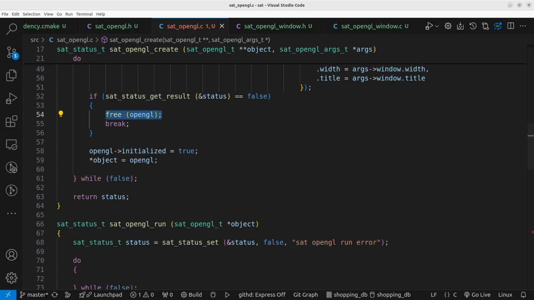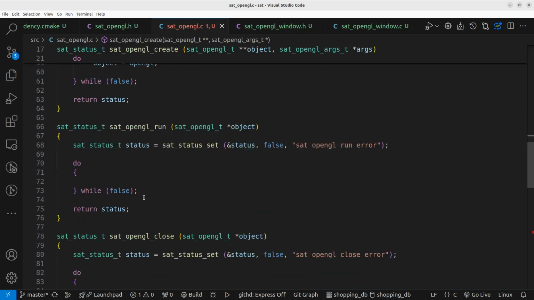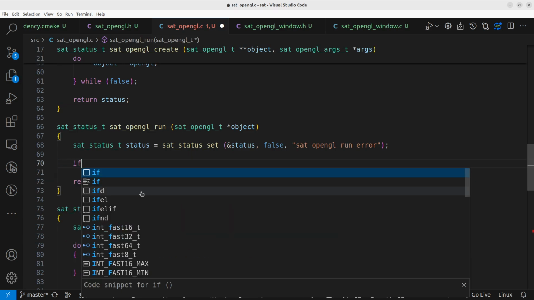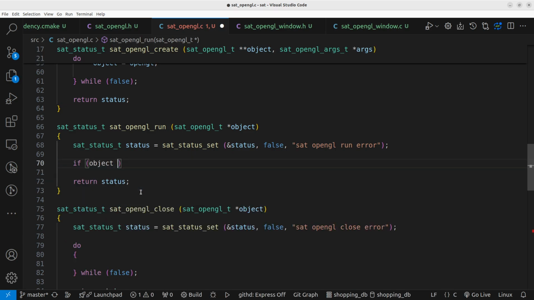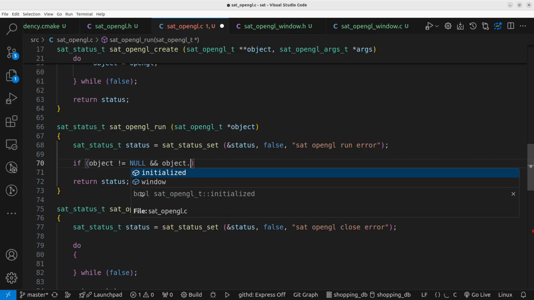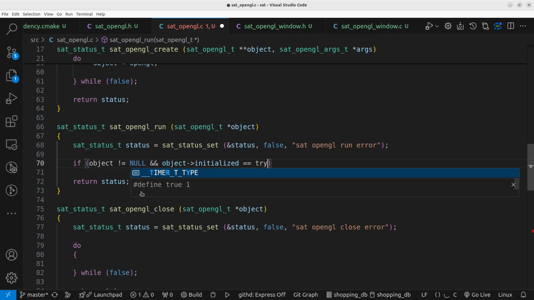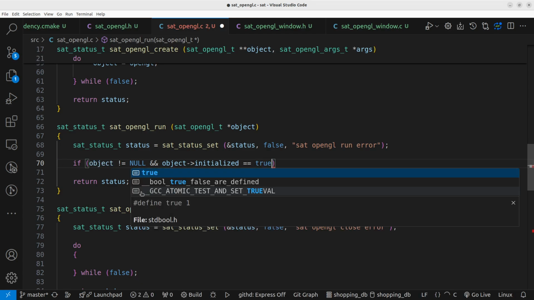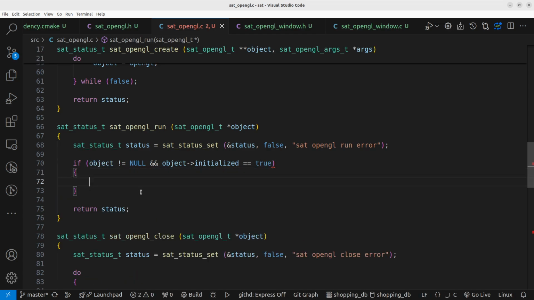Cool. In run, okay, this one, I need to check these pointers now. And it was initialized, right? Because the user can call this function before initializing, and it will be nil.